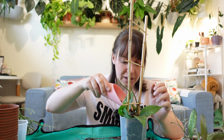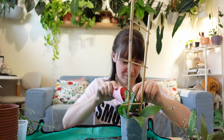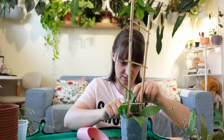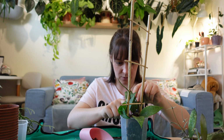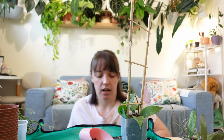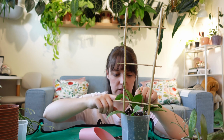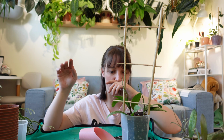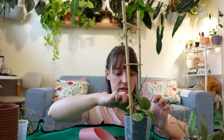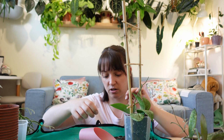I need to be careful because I still don't have a cabinet here. And what I'm doing as well, I'm going to have to find space for this one, because it's also got a trellis, which means it's got to go on the south-facing window. I might need to... Oh, my legs are going to sleep. Tingling. Oh, this table is the perfect height to do this type of thing. I might need to move some succulents upstairs into the propagation room, on the south-facing window up there for now, just so that I can put my Hoyas. I could put the Hoyas up there, but I'm not doing that. I really don't like that the Cuticea is up there. But that plant is big.